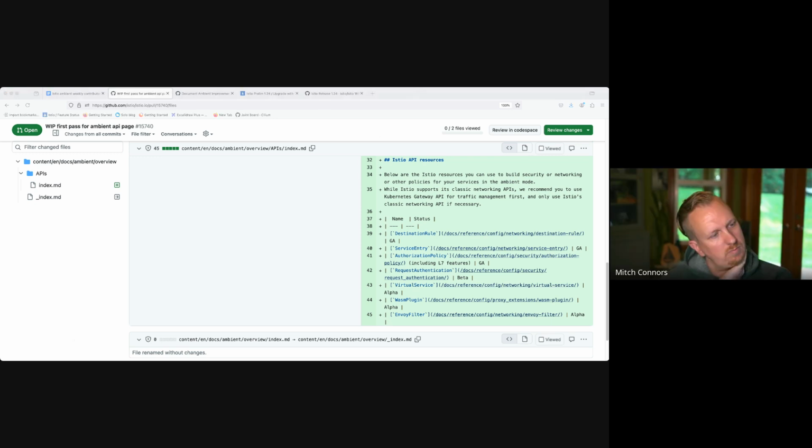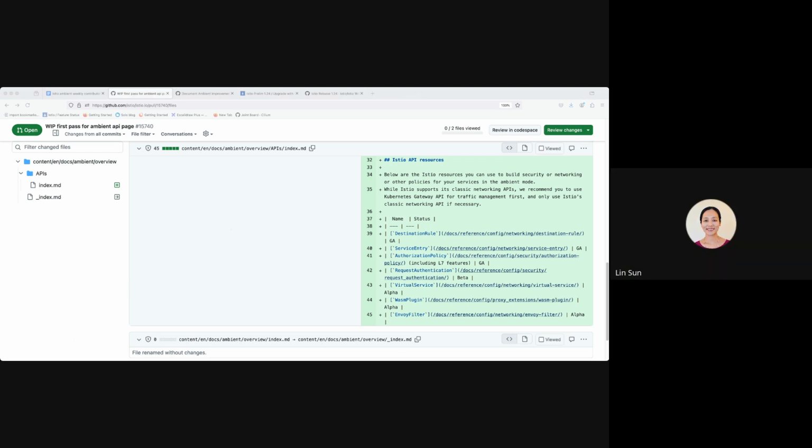I wonder, early on we had talked about how some of these fields require a waypoint and some of them don't. Do we have a clear mechanism for users to understand when they've used a waypoint field, but there is no waypoint? Maybe an analyzer or status field. Ian, through your status work, I'm pretty sure I saw some message on OSCE policy status where you warn people that the waypoint doesn't exist or something like that.